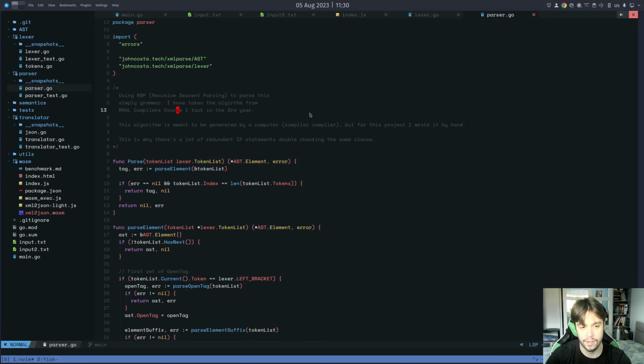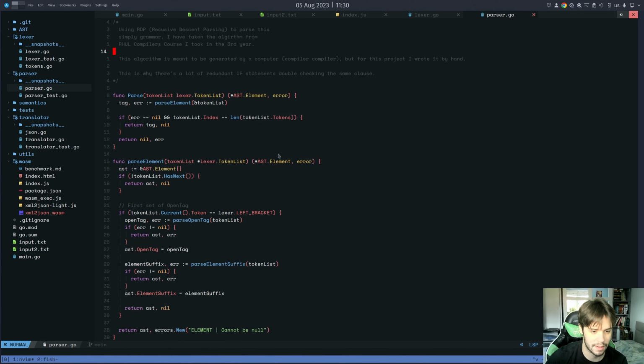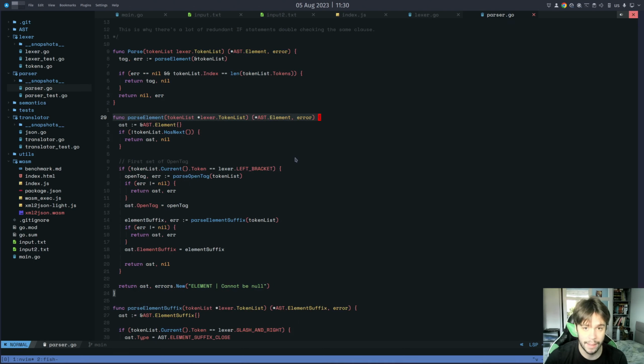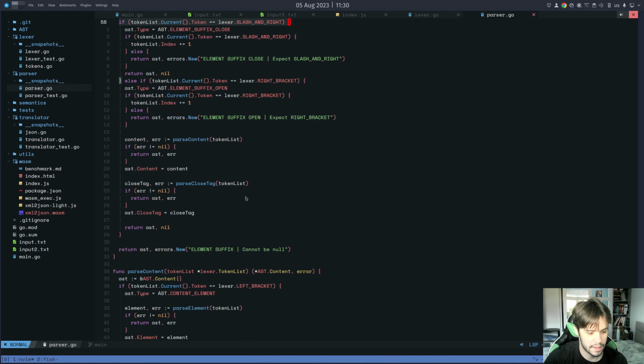I learned this all at university, and it was a module I was really fascinated with. I went to Royal Holloway, and I had the privilege of being taught by Elizabeth Scott. She was really good. And yeah, I followed the exact algorithm for creating a recursive descent parser, which is super simple and was really nice. I just had to adapt it to be run in Golang, and have good error handling because there are no gotos in here.